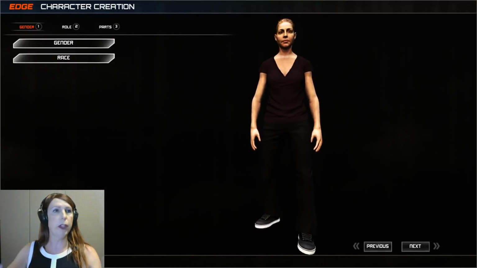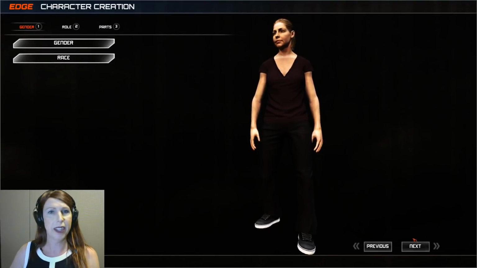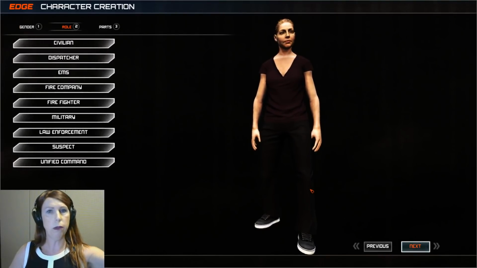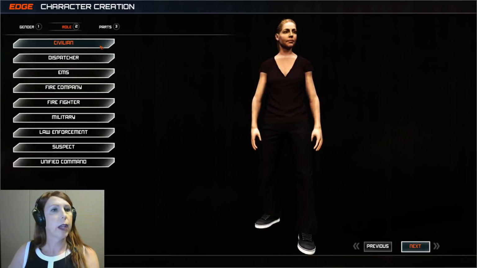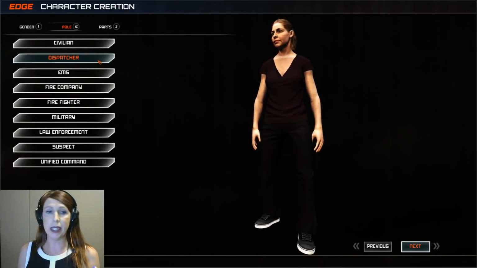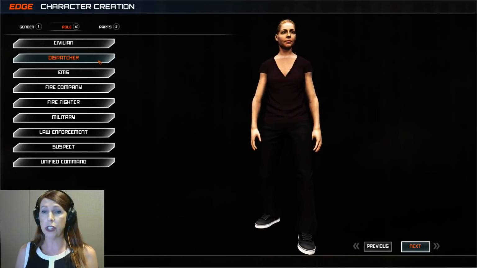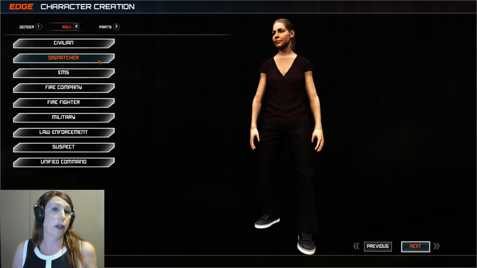Okay, so I'm going to go join session, and I'm going to modify my character here. So we just went through the main menu. This is the character creation. And I'm going to change my role. You'll see the roles here. We've got civilian, who is actually key in doing things like engaging the first responders in a conversation. They can be a part of the training team and give them misleading information or give them helpful information.